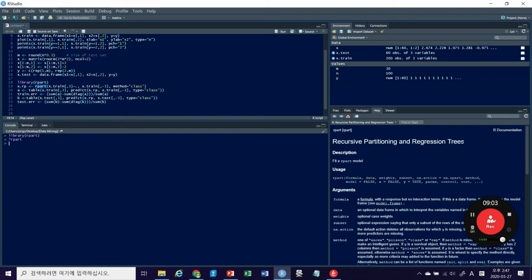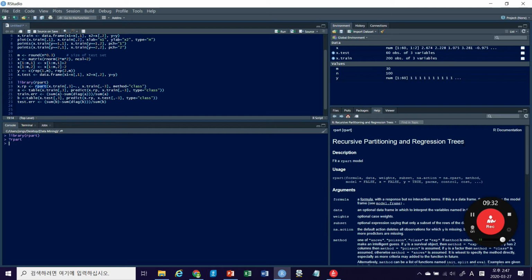Actually we can use this CART algorithm for the regression problem, but I didn't explain about it. The mechanism for building a tree and pruning a tree is the same, but instead of an impurity measure such as the information entropy, we use the difference between the predicted value and true value.